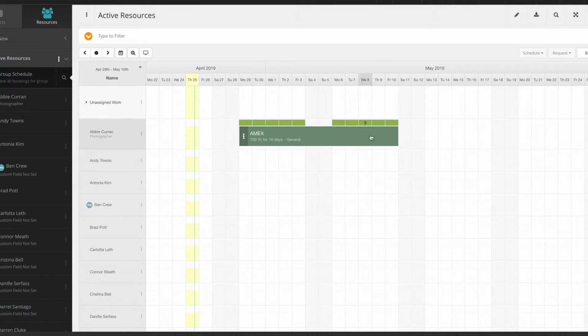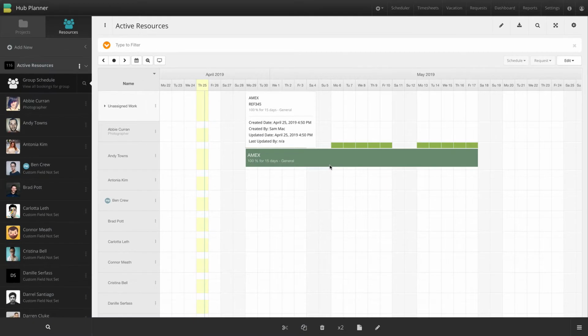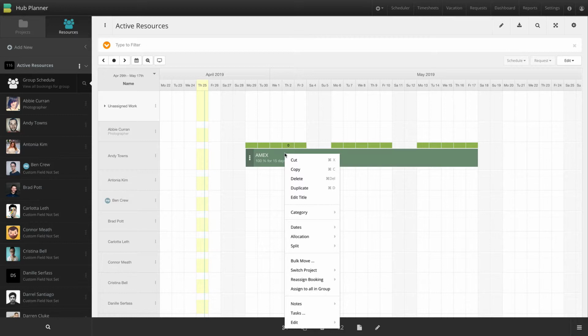Now this booking is 100% resizable, and it can be moved to different resources. This just helps when you're planning. You can agilely move things around. Maybe you're not sure yet, you're still making adjustments and you're just penciling it in. So you have all the tools, and it also comes loaded with a right click menu, giving you lots of application style shortcuts to be able to do different things.